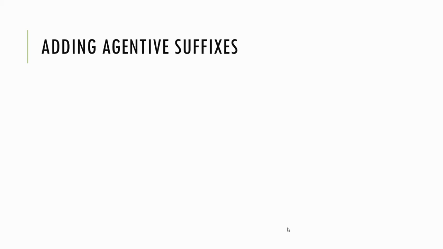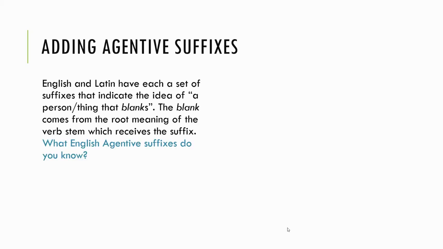Remember, our starting point is a Latin verb, but what we are going to be creating now are nouns. We're going to use what the slide's title tells you are agentive suffixes. Choose your pronunciation. An agentive suffix is a suffix that means a person or thing which blanks. An agentive suffix takes the root meaning of a verb and adds a suffix to mean a person or a thing which or that blanks, that does the action of the verb. The idea of the blank is filled by the root meaning of the verb, and the suffix is used to indicate, once again, a person or thing regularly or at that moment involved in doing the action.